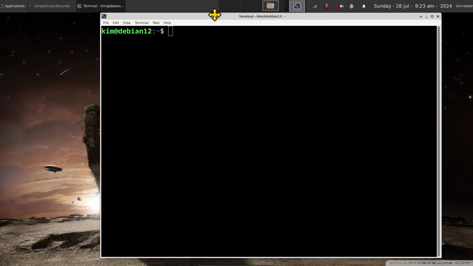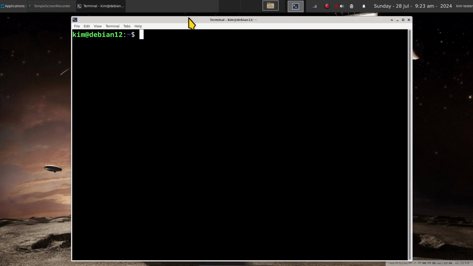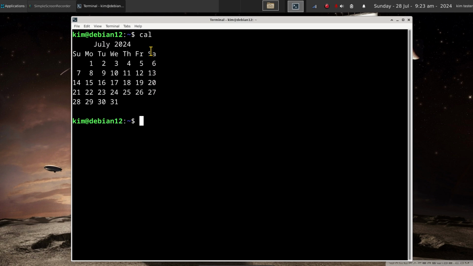All right, if you are fairly new to Debian or Linux, welcome. This is our user today, Kim. It's just a made-up name, and our computer name is Debian 12. So if you type in this command here, and it gets you this response, that means it's installed. If you get a bash error, Bourne Again Shell error, then it's not installed. And I'll show you two ways to install this. You can either use Synaptic Package Manager or Terminal to install it. And then I'll probably end up showing you both.